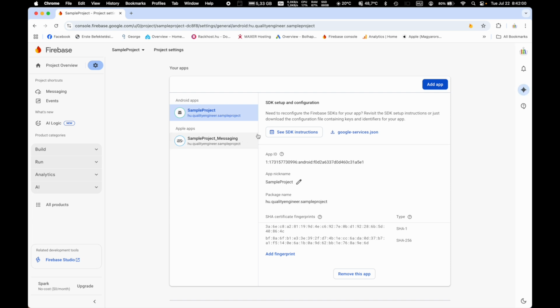And what you can see on the console page under the Android app is that you have these fingerprints certificates empty originally, and I will tell you how you can get this filled up.